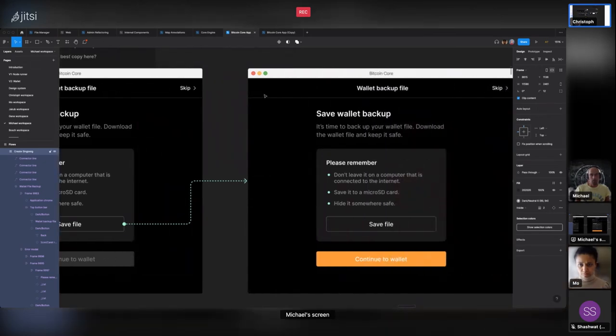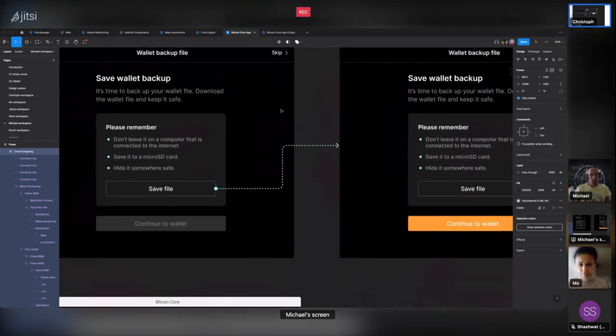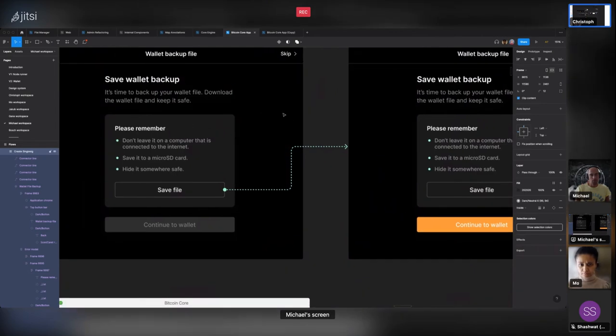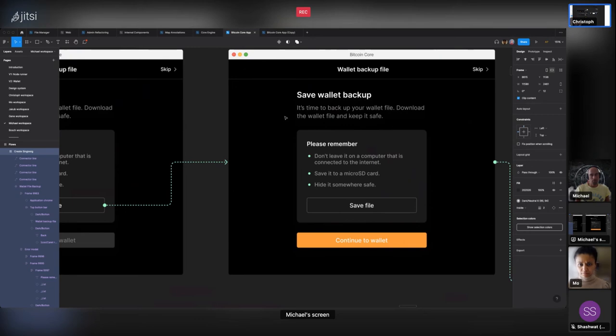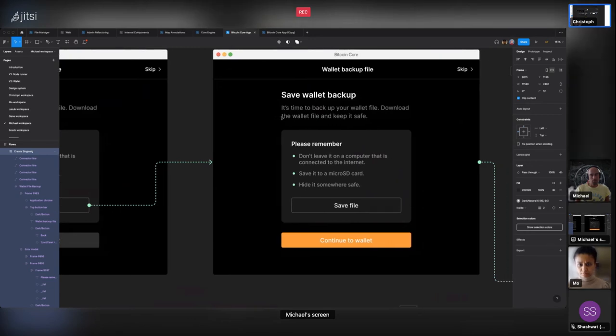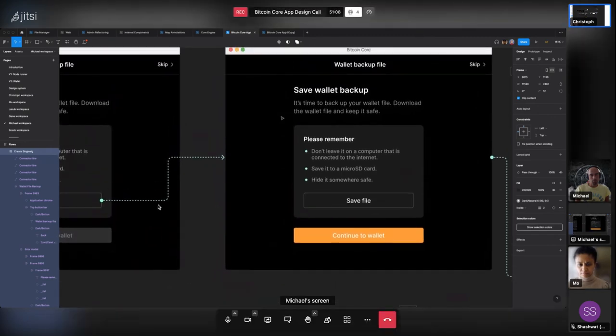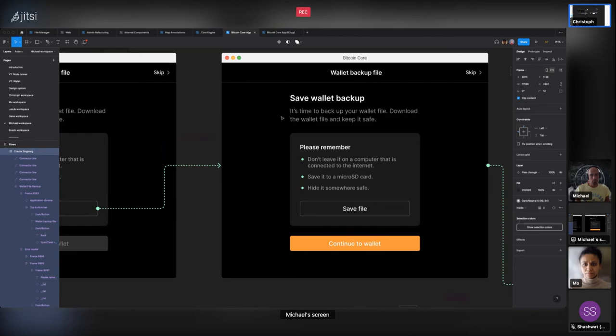I guess the question is then, if you click save file and you get out of it, if the application can know whether you saved it or not, and if you saved it, then it just takes you to the next screen, or it shows you a confirmation. So let's say I press save file. A modal pops up. If the user closes the modal without saving it, does the application know that it was canceled?